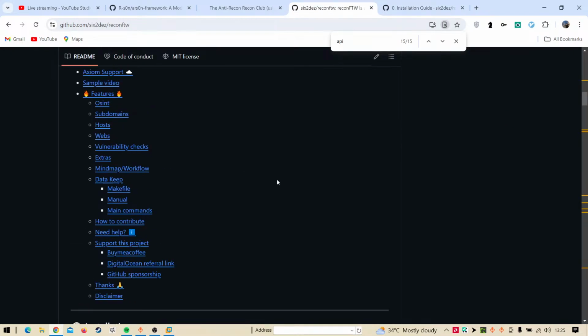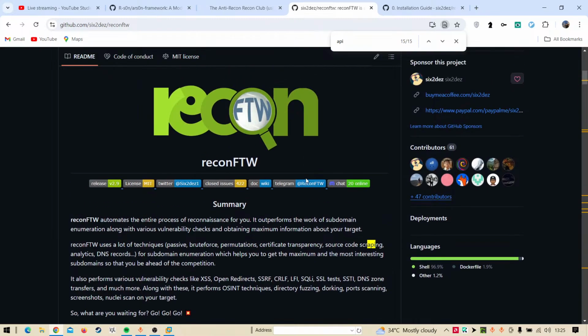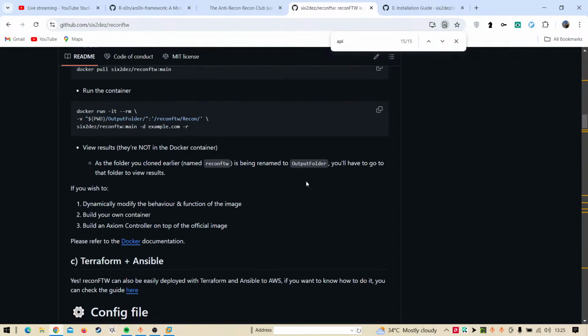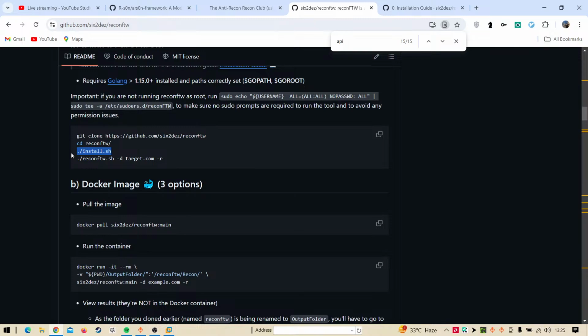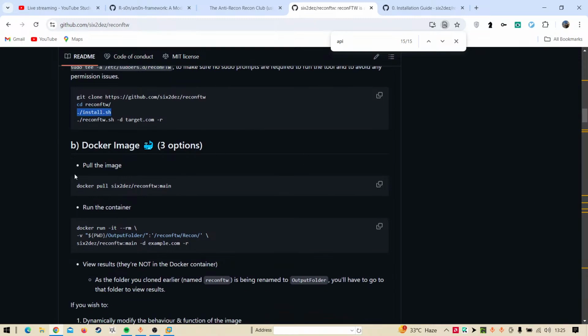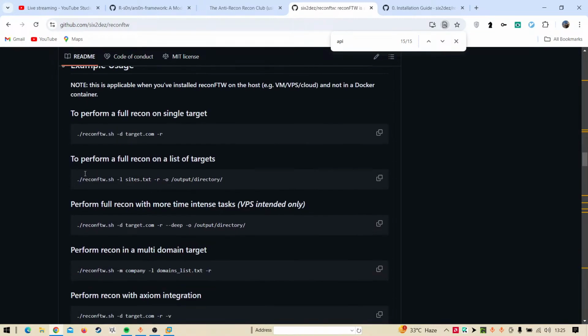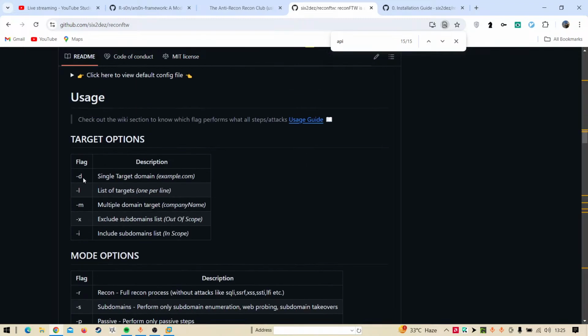Okay, so we will do one thing. If it's not providing any API support for subdomain finding, then rather than finding subdomains here, we can provide that parameter, either tag D, tag L for the list of targets, or tag I. We'll find subdomains separately with our subdomain tools, maybe Sublister or some other tools like sub.sh, using the APIs, and it will find maximum subdomain results.